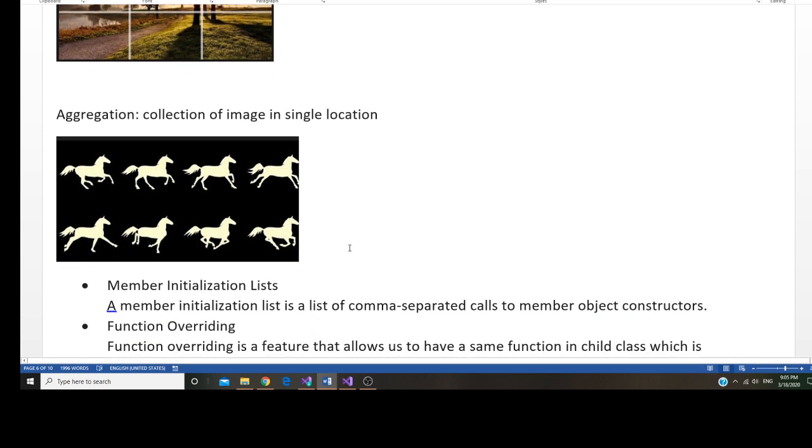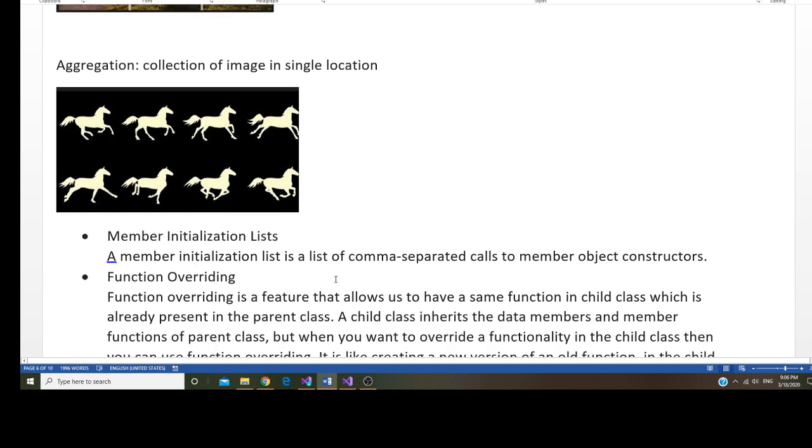Besides that, I'm going to teach two concepts: member initialization list and function overriding. Member initialization list means you can initialize your constructor by asking the one related to you to initialize for you.